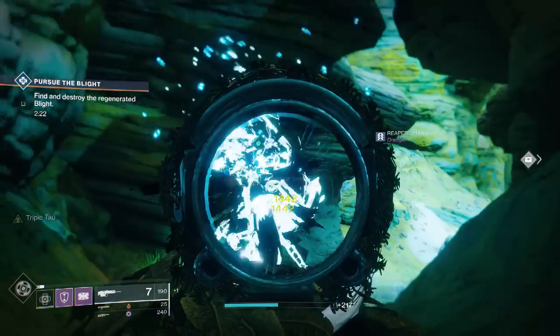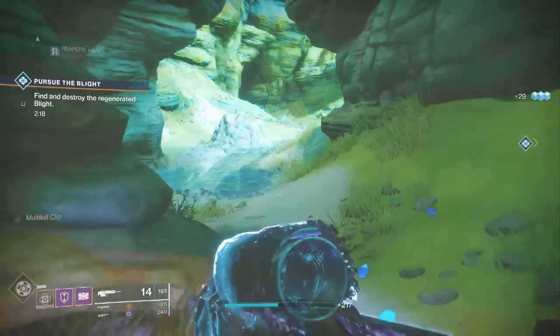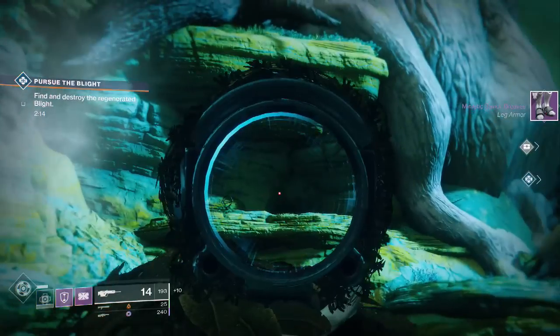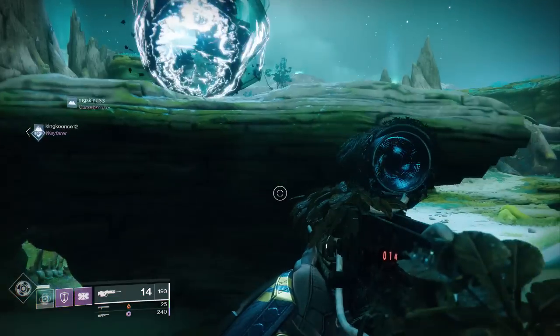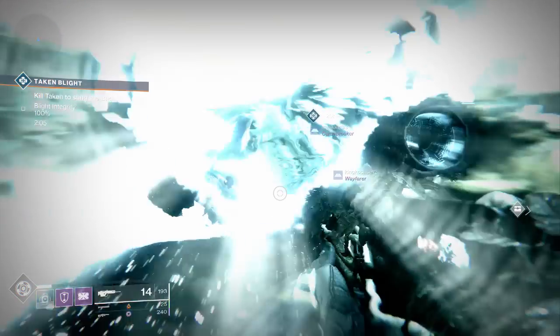You have plenty of time to do this. As long as you get him taken out during the duration of the public event, you will be good to go. Once you defeat that enemy, whether it be the captain, the knight, or the cabal guy, there's going to be a portal that spawns right here, and that's what's going to lead us into this Whisper of the Worm mission.